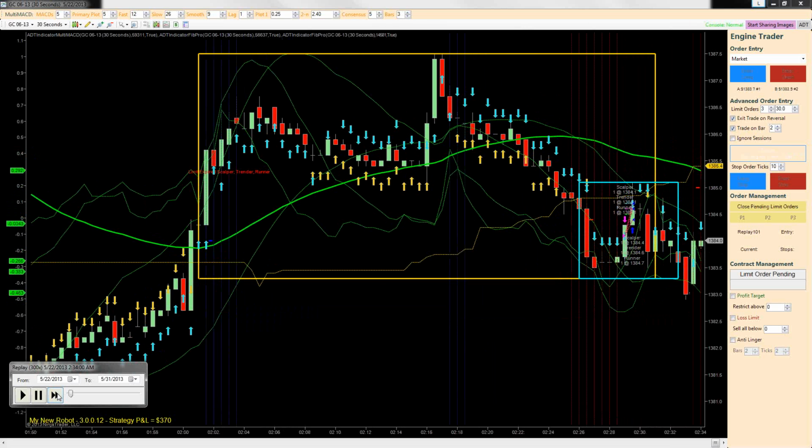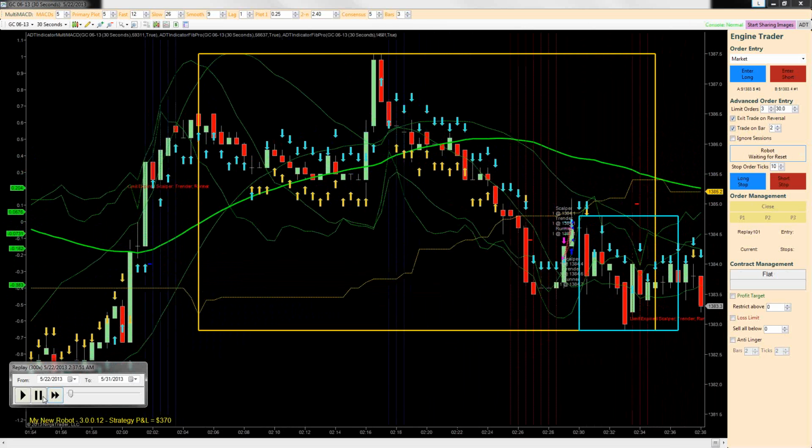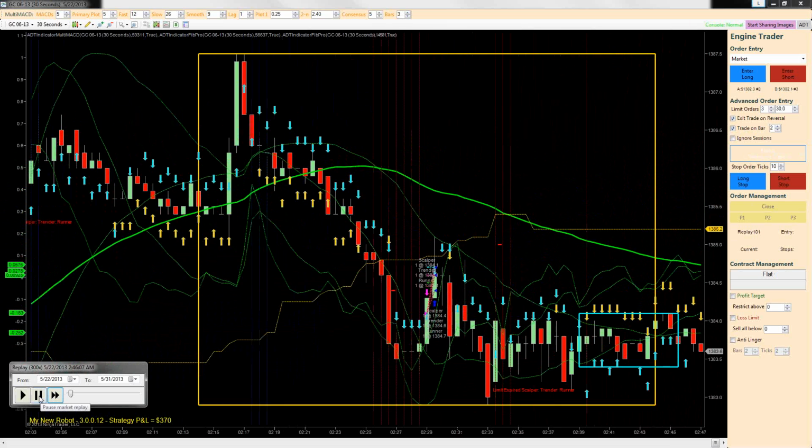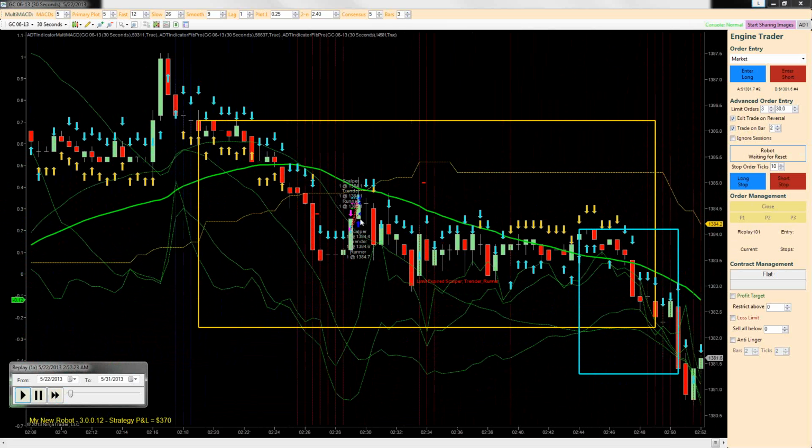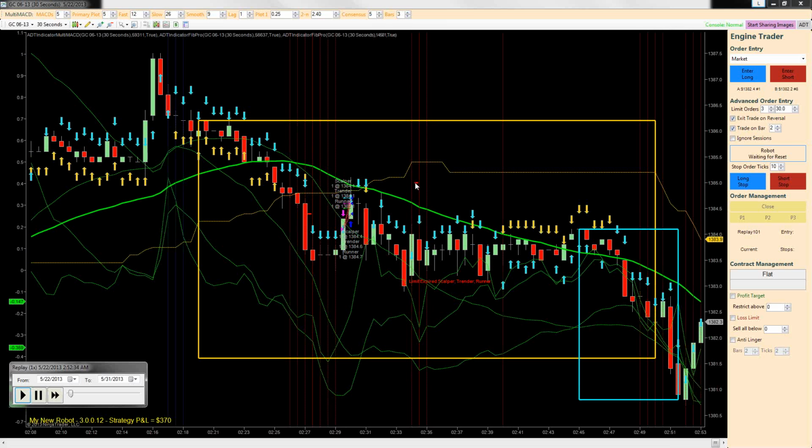There's a losing trade. So here's a losing trade right here. Lost a few ticks on it. Entered here with a short. Fell off to here. And then right here, see this little bar here? That indicates that we tried to get into a trade, but the limit expired. So let's charge on here.